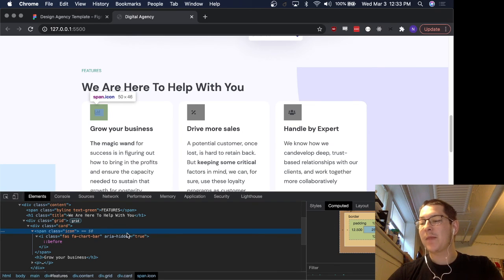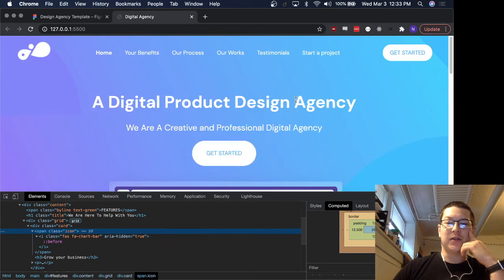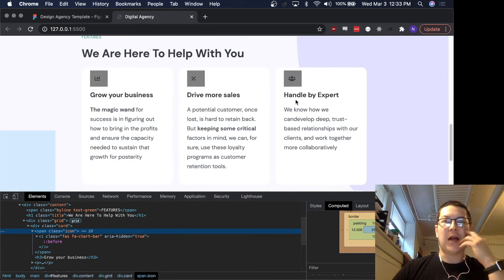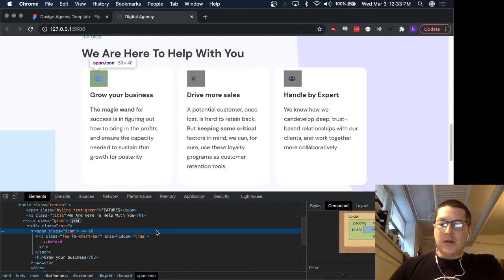But for stuff like this, for web pages that are static or don't change much, I think HTML and CSS is just dandy. I think it's fine. Yeah, that's all I got.